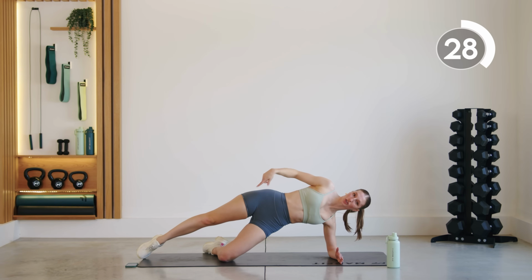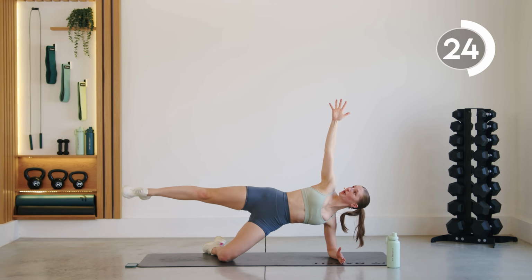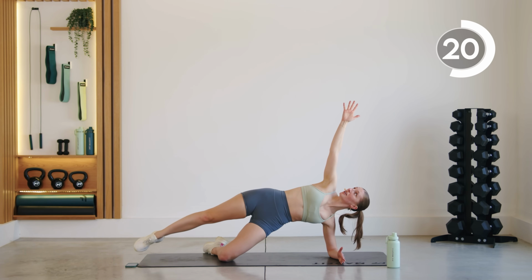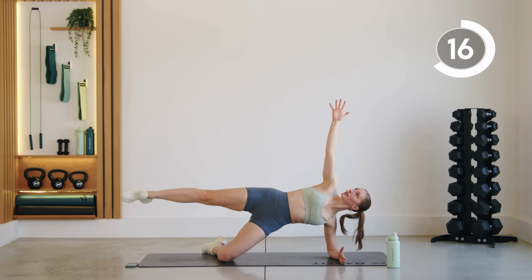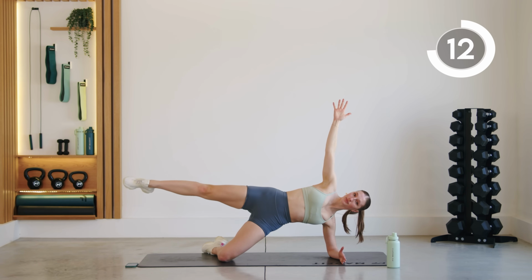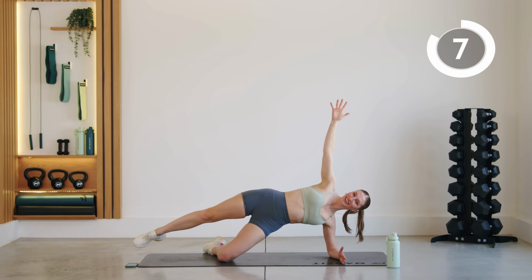Try and keep this leg straight. Reach those toes to the opposite wall. Don't let those ribs go. Keep them tucked. Use that core. A few more seconds. Lift through that side.